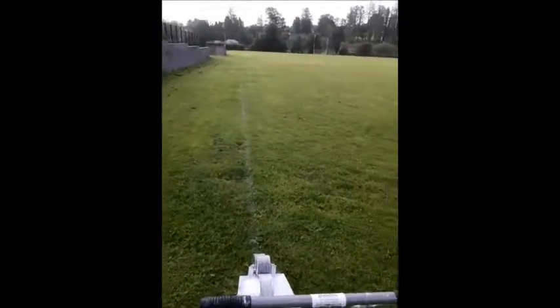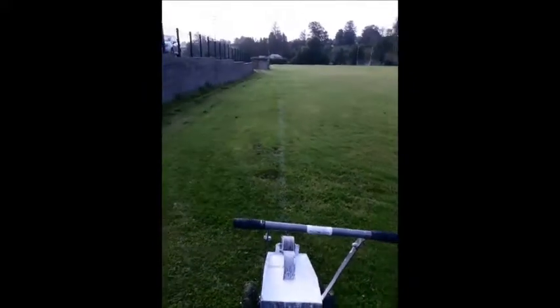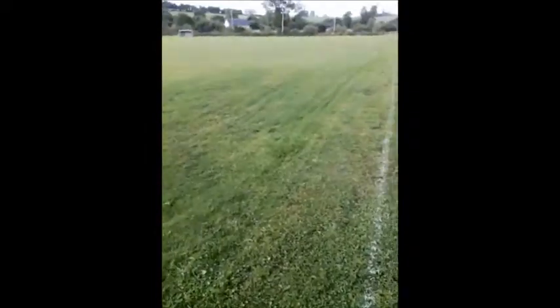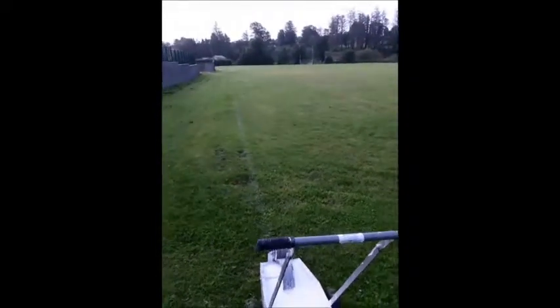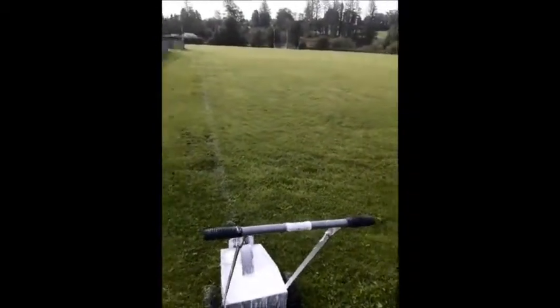Now as you can see here in Galbally, most of the crowd are up at this corner of the field. The line always looks better from the side in which you have wheeled — so if I wheel from the top corner to the bottom corner, it always looks better that way. We're not a professional setup so we just go one way around: away from the crowd across the 21 and away from the crowd across the 14. That gives you the best baseline from the side the crowd are looking at. If you came from the bottom up, it kind of flattens down the grass so it wouldn't show up as well.